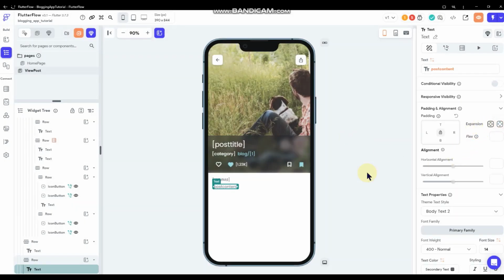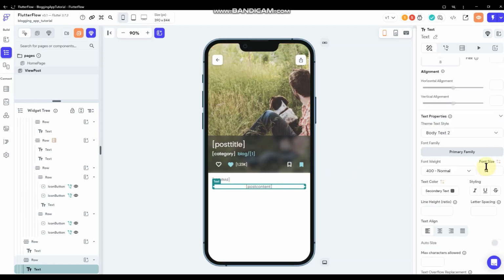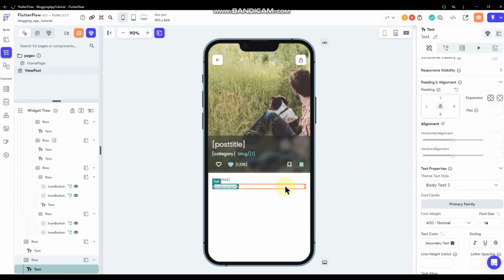And we do want to expand that since this text field is within a row, and that way it'll go down. Okay, and then if we want to, we could make this selectable so that they could select the text from there, which is kind of interesting. Scoot that back over there. Okay.